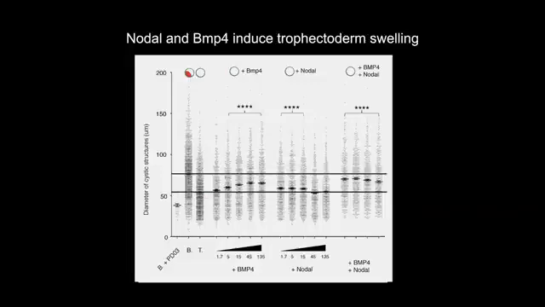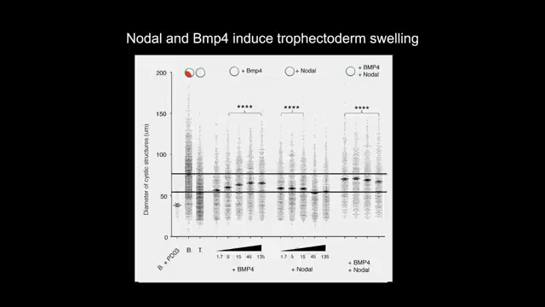Where we, in fact, look at a very simple morphometric feature of blastoids and trophospheres, which is the diameter of the overall structure. And so this is the diameter of a blastoid. We are actually looking at more than blastoids here. We are looking at everything that we had in the plate, but the average is here. And you can see that the average diameter of a trophosphere is actually smaller. And now what we can do is to replace the embryonic stem cells by the factors that they produce, and to dose BMP4 or Nodal on top of those trophospheres.